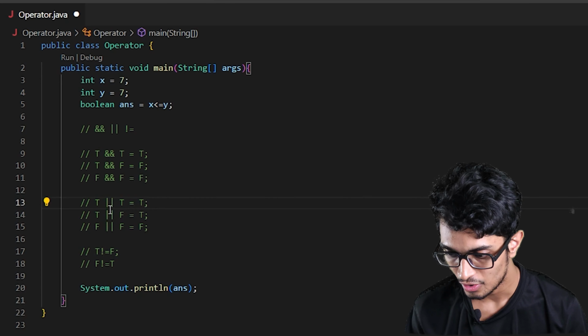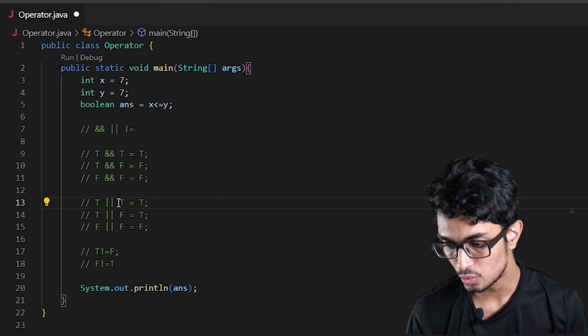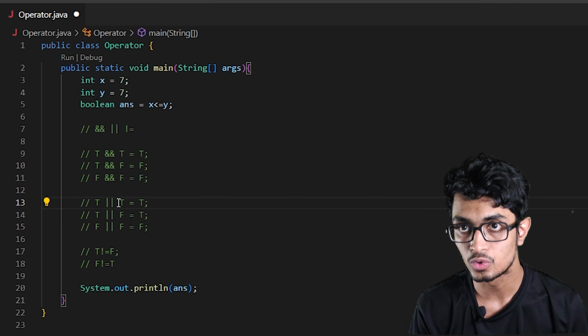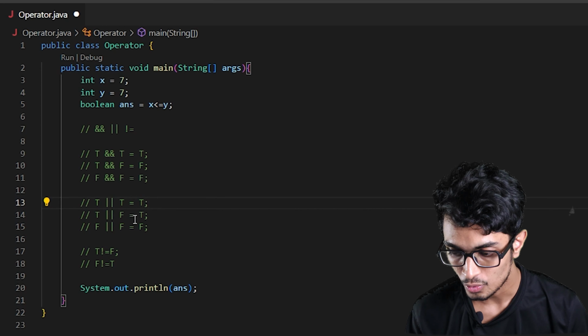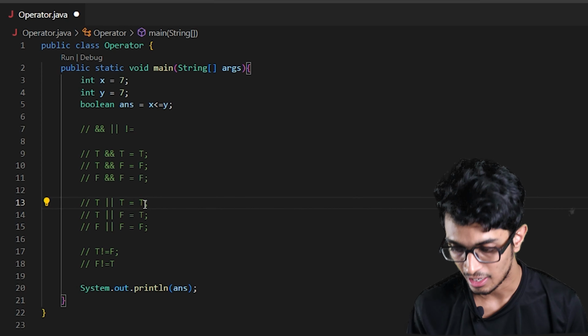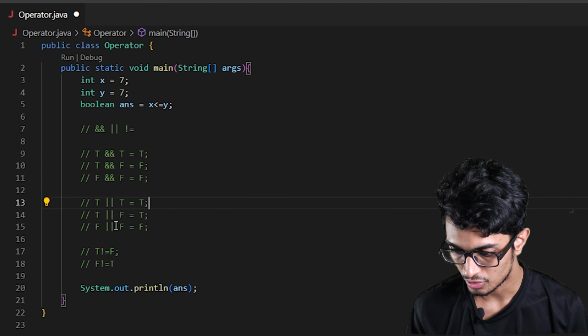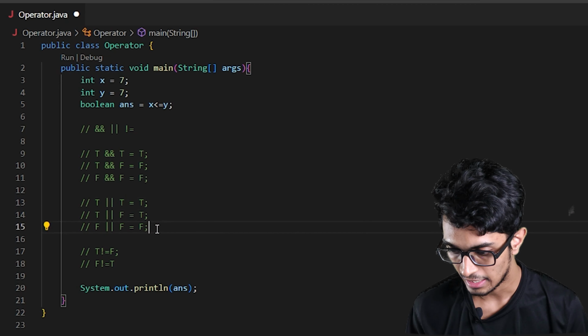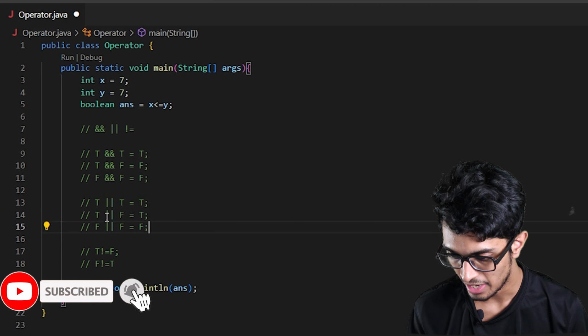And for OR, if we have two true conditions, then we will have true as the output. For true and false, we will also have true, and for false or false, we'll have false. And here we can see a pattern.